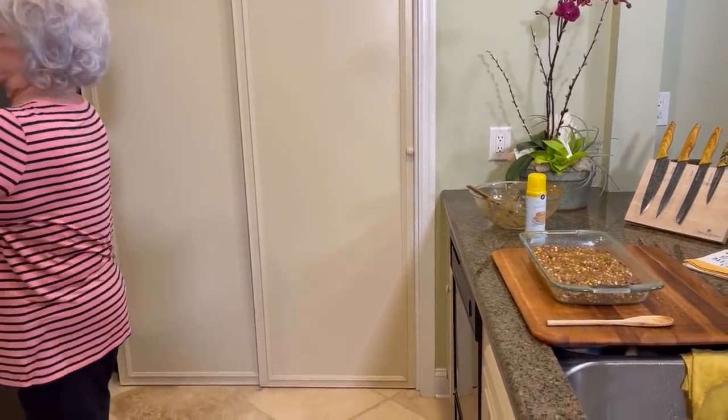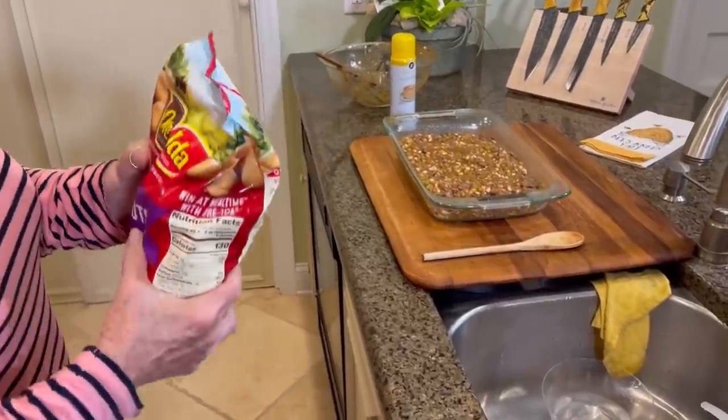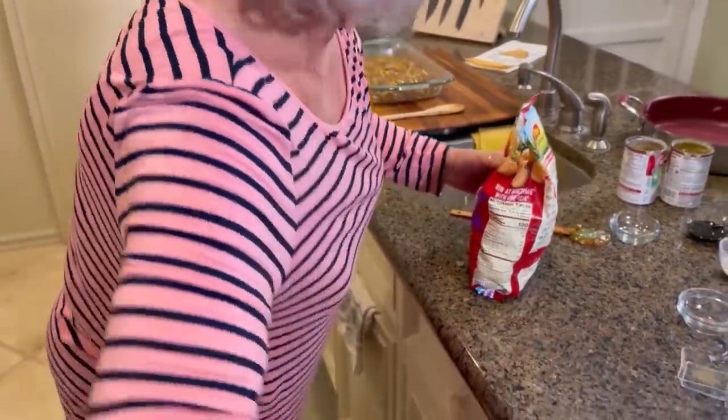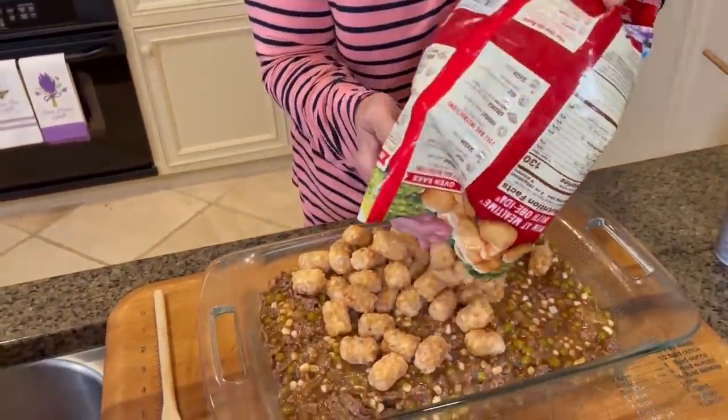Is this them? Yes, ma'am. All right, this is a 32 ounce bag. Oh gosh, so they say we're gonna need every one of these. That's what it says. It's gonna have a thick crust, isn't it? Okay, so this is 32 ounces.